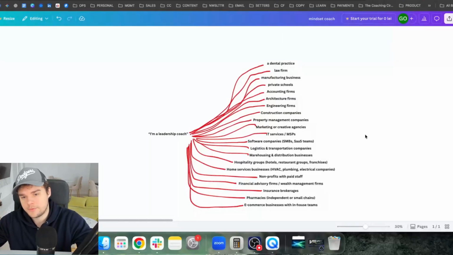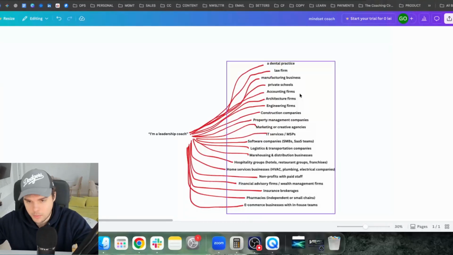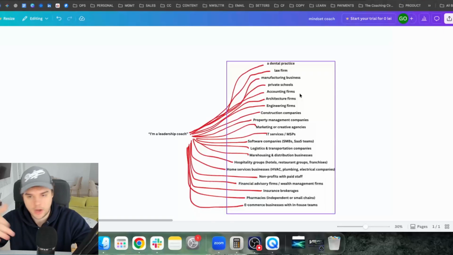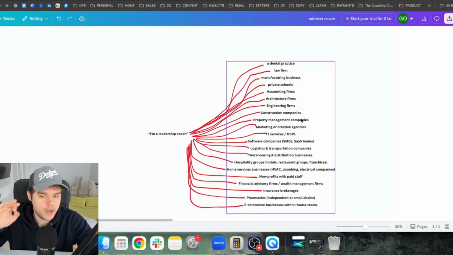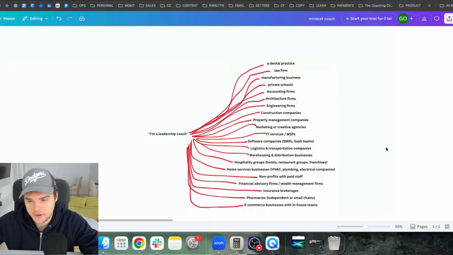So the first step for you is to just pick one market to serve. Just pick one, just stick to one. Don't try to serve a bunch of different people, saying that, oh, I can help 100 different businesses. Okay, well, that's great. You can probably help 100 different businesses, but just stick to one. Okay, so just pick construction companies, just pick IT services, whatever it is. Whatever you want, but you just need to stick to one market, because again, that's the problem. You're saying that you're a leadership coach, but this is so broad that you can literally help everyone and anyone, right? Any type of business. So this is the first problem.